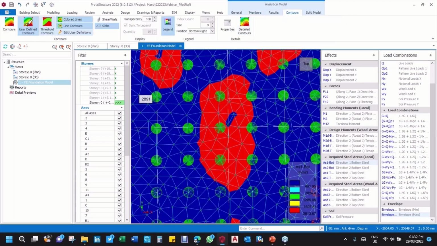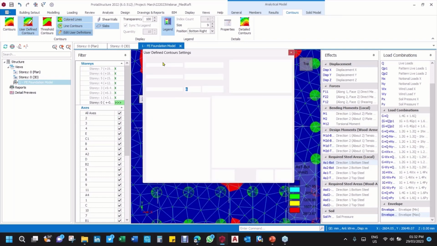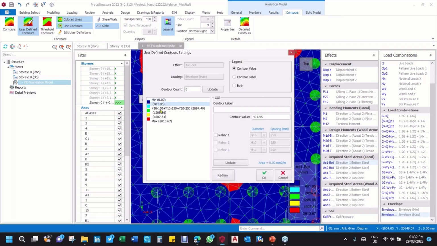So you have the opportunity to select and define your contours, what they represent, the reinforcement. When you are done with this, like here, you can change this to Y12, and if you update, these are all based on your own design.